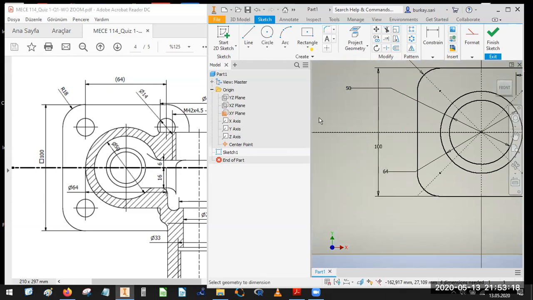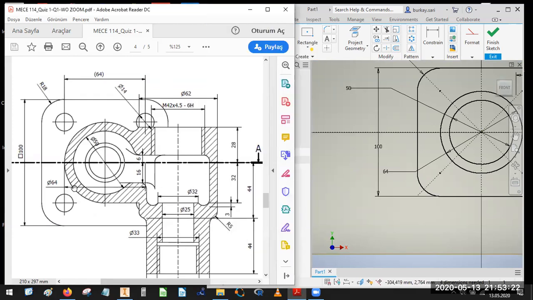Okay. The next thing, we have 4 holes here. It is 64 millimeter between these 2 holes. Also, again, the shape is almost a square. Also, the distance between these 2 hole centers is 64.